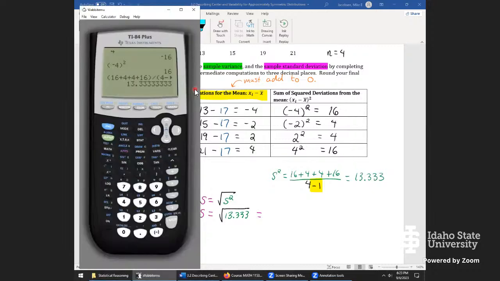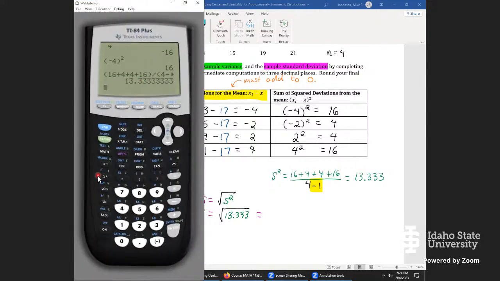If you need to square root something, which you may have to do occasionally in this class, it's right here under the x squared button. Let me see if I can make that any bigger. It's printed in blue. So the trick of the calculator is, if you want anything blue, or if your calculator is a different color, hit the second key, type this button right here, and it'll print a square root symbol.